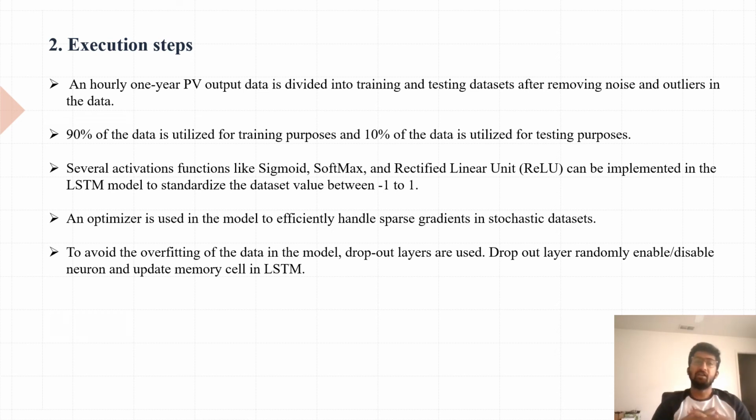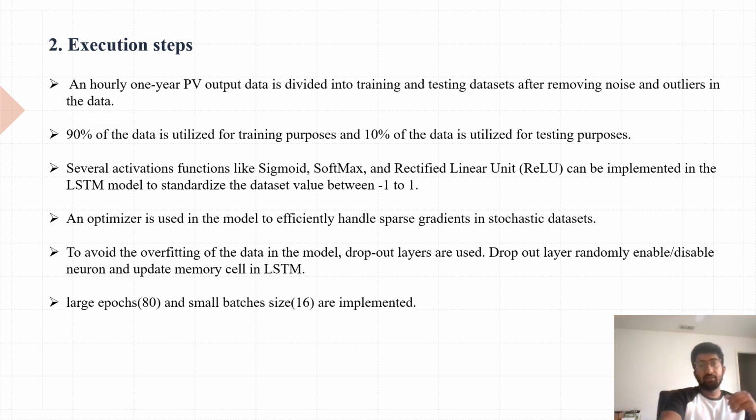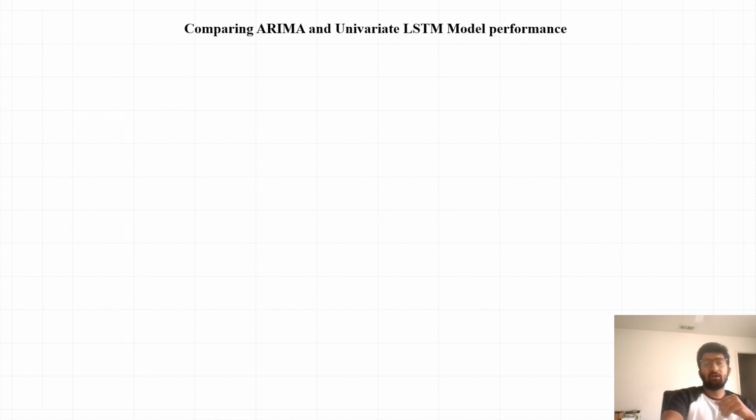Overfitting basically means that your model works perfectly fine for the training data, but if there is new data, your model is not going to predict accurately, because the model falsely captures patterns of your past data that are not as accurate as they can be in the future. So that's overfitting. So we use dropout layers, then we use epoch iterations, and we use a small batch size, so that the model can accurately understand the data. So this is basically what the execution steps are.